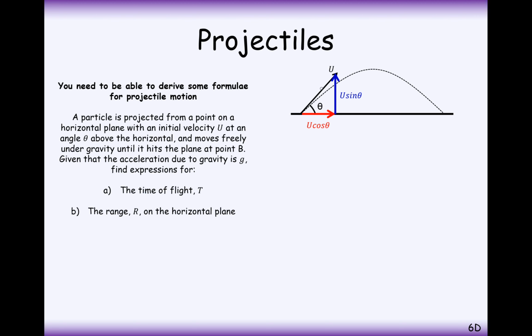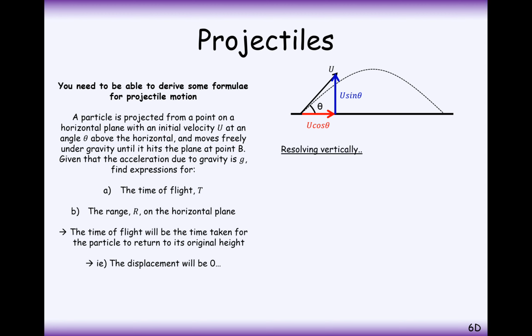So for the time of the flight, we need to either consider whether we're going to work in the horizontal axis or in the vertical axis. Now for the horizontal axis, we don't actually have the distance that it's travelled horizontally, so it would be very difficult for us to work out the time that it's travelled horizontally. But when we look vertically, we do have the distance that it's travelled vertically from starting point to end point. It's travelled a distance of 0 vertically. Well, it's not travelled a distance of 0, but its displacement is a distance of 0 from start point to end point. Yes, it's travelled upwards and then downwards, but the displacement from one point to another is 0.